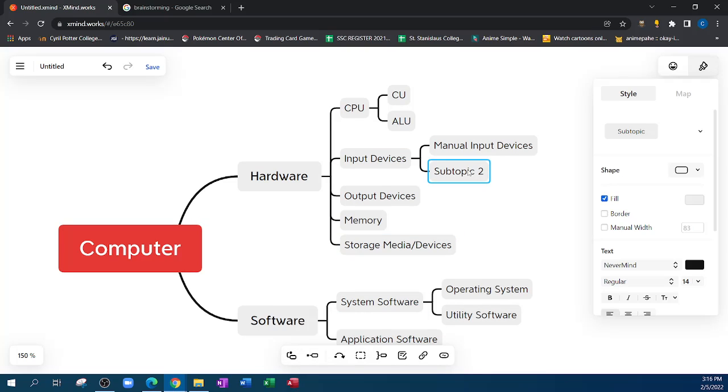direct data entry devices. Let me spell out these here.